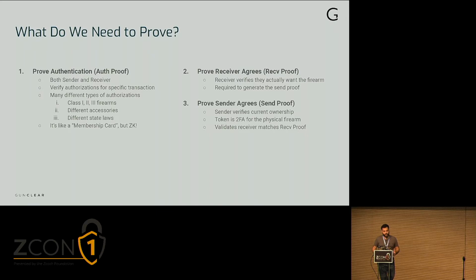There are many different types and classifications of firearms in the United States. There's different qualifications necessary to own them. There are also accessories that modify the classifications of specific firearms, and this is all dependent on varying state and federal laws, which makes it a really, really complex thing to determine the status of a particular firearm. We want to ensure that the minimum possible status is met in order to conduct the exchange.